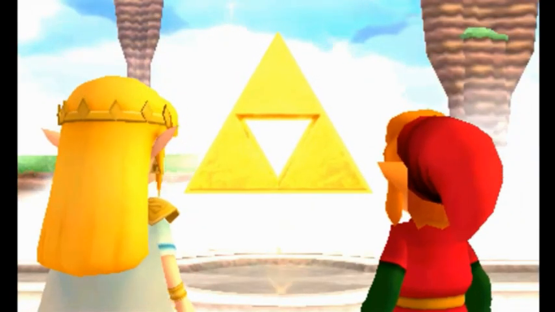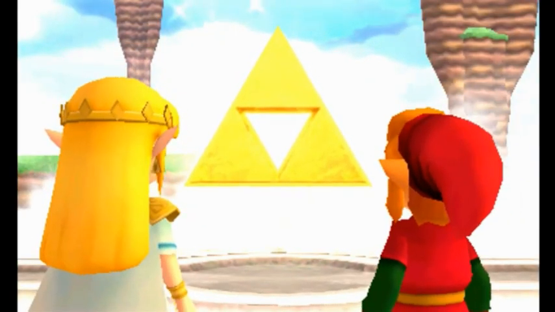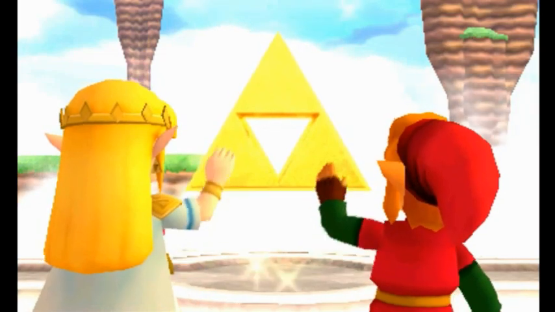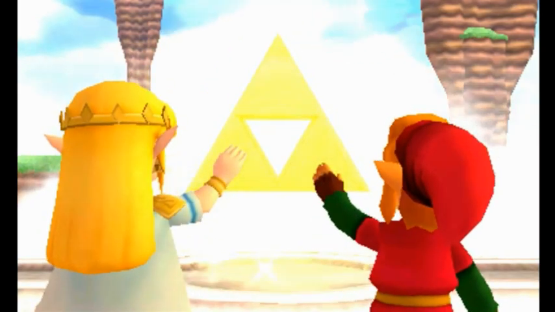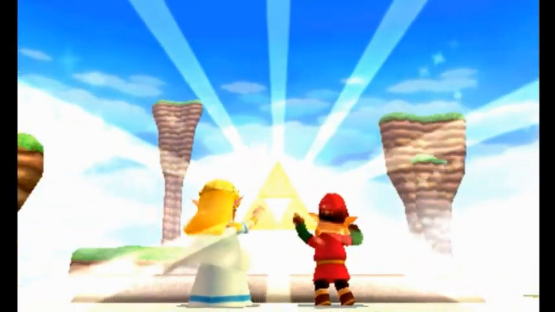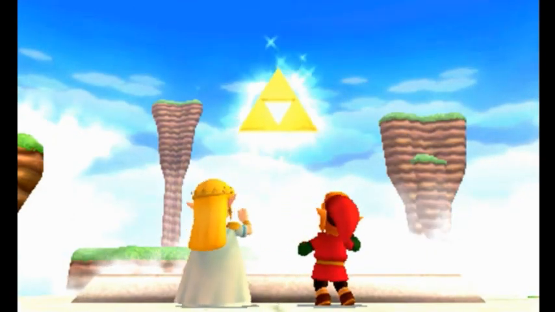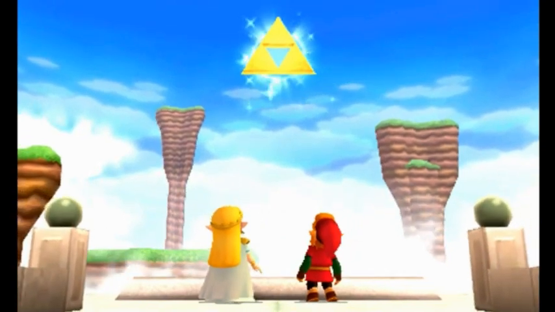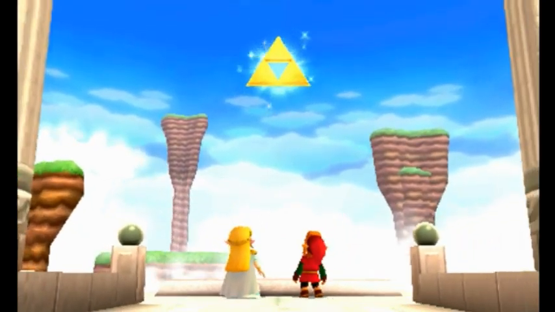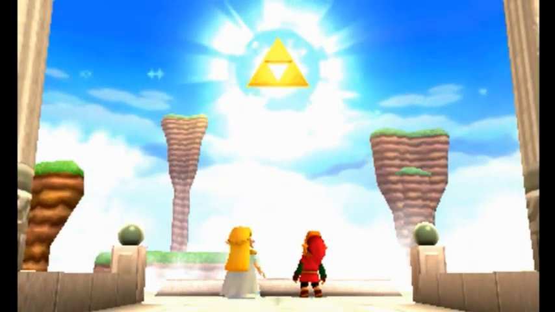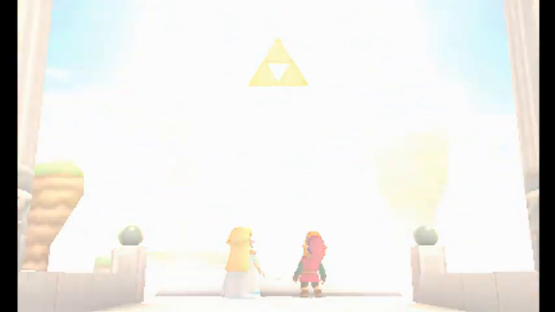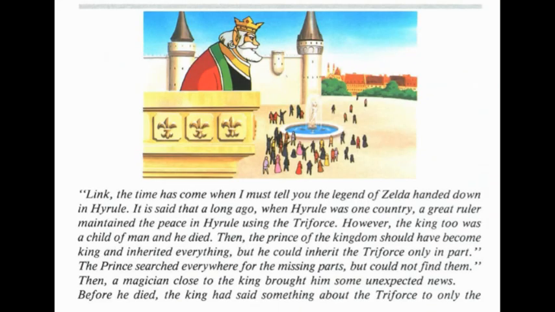Here's an excerpt from the Hyrule Historia book. "Following the defeat of Yuga and the recovery of the Triforce, Hyrule entered a golden era of peace, in which great and wise rulers governed the land with the strength of the united Triforce at their command." I'm not entirely clear on how the Triforce went from this completed form in the Hyrule Sacred Realm to being wielded by the Hyrulean royal family, but this is canon and this is what happened according to multiple sources.